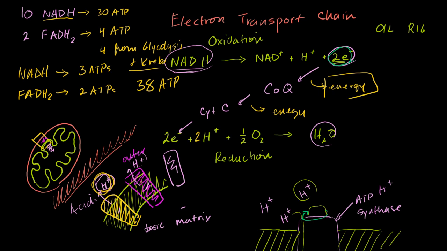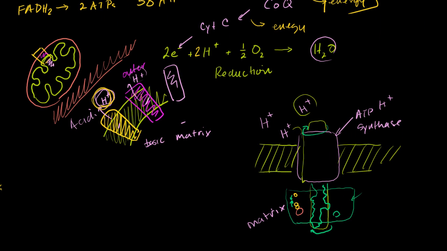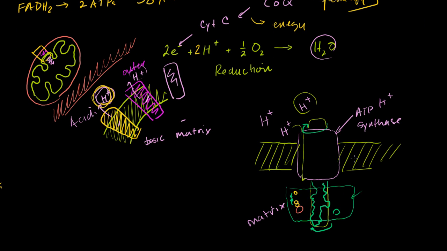And then the second part of the electron transport chain, or maybe we shouldn't even call this part of the electron transport chain, the process where the ATP is actually formed, the adding of a phosphate group to another molecule, is called phosphorylation. Phosphorylation. So the whole process of creating ATP through the electron transport chain.